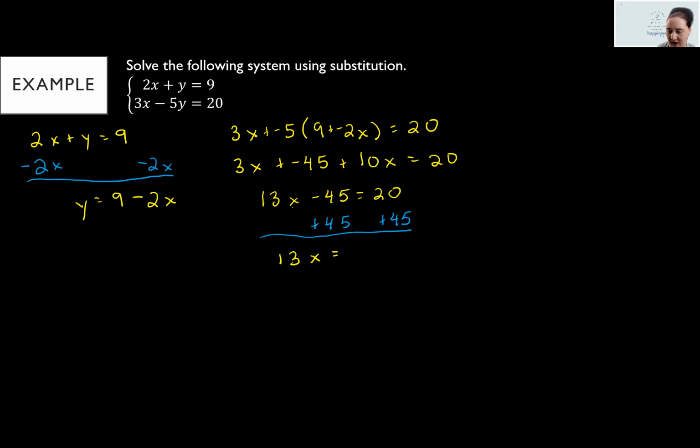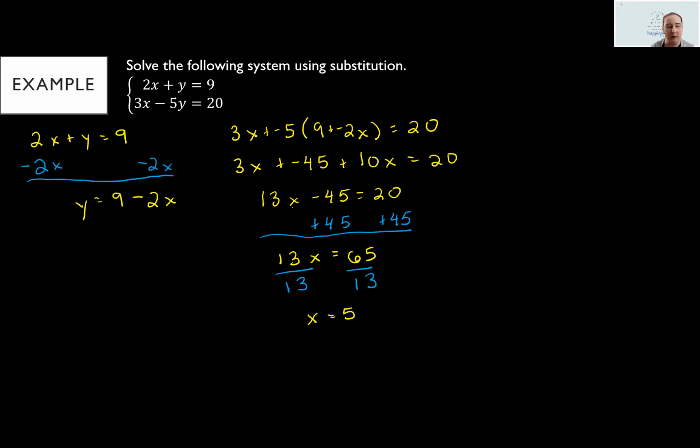So we have 13x, and then that's going to give us 65. Now we're dividing by 13, and I think that's going to be 5, if I am remembering my math correctly. But I'm going to double check because dividing by 13 is not common. 5, okay. That's a good sign. I didn't get a fraction. So we get x equals 5.